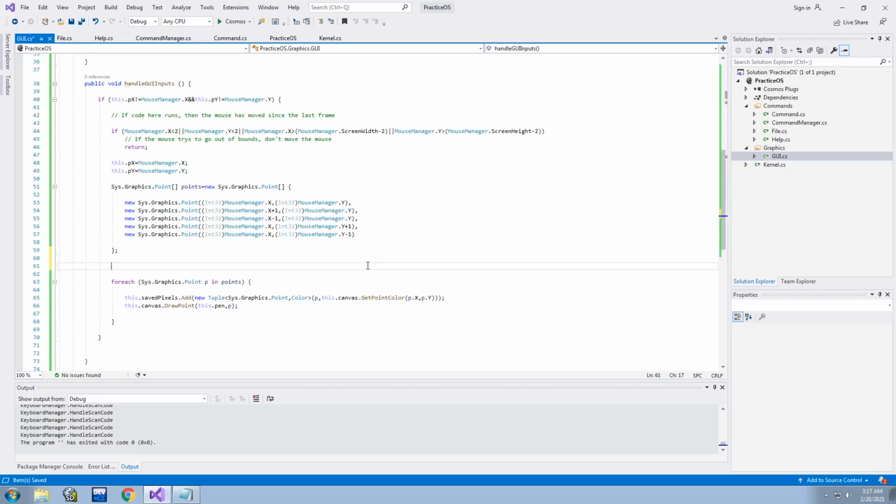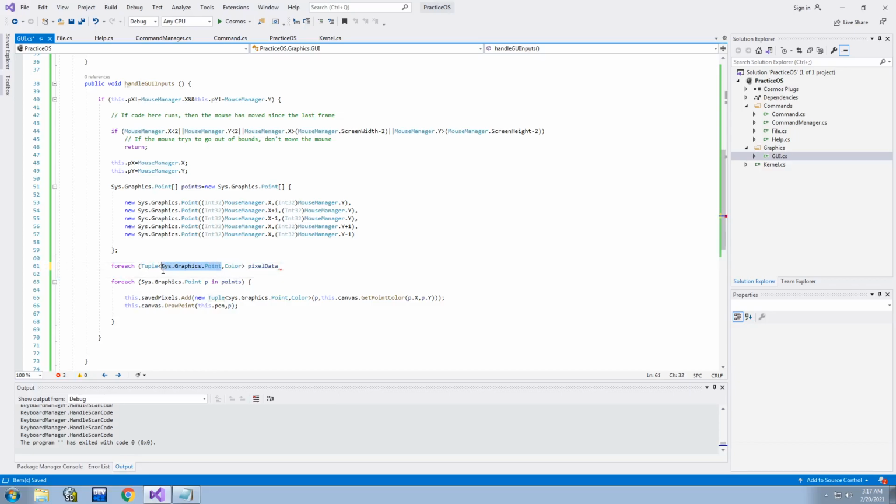we need to actually restore them. So simply all we do before we draw them, before we draw the mouse, what we're gonna do is loop through every tuple, and we'll call it pixel data, because technically all this tuple is the pixel data.